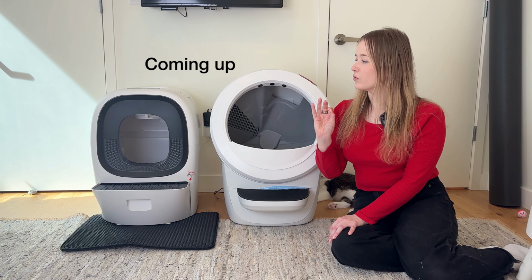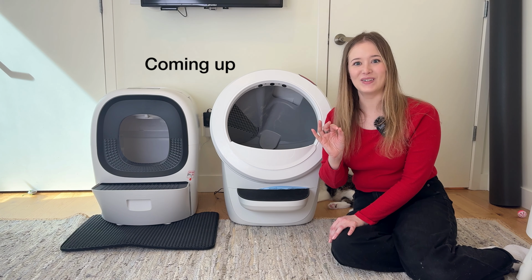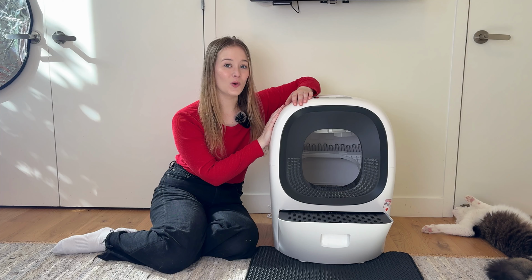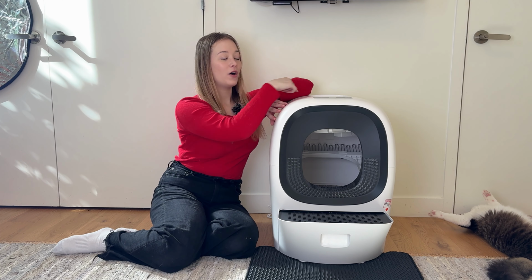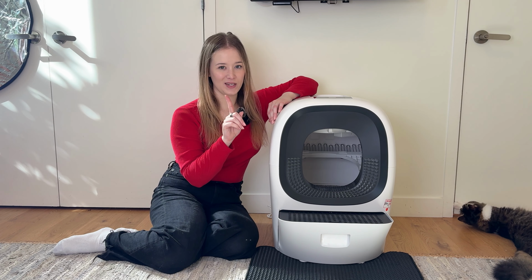The design is great. They just missed out on a major issue. Today I'm going to be reviewing the LALAHOME Auto Litter Box. This is an auto refilling luxury auto litter box with one major downside.